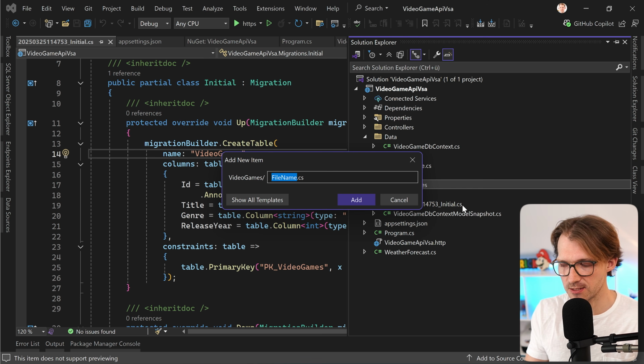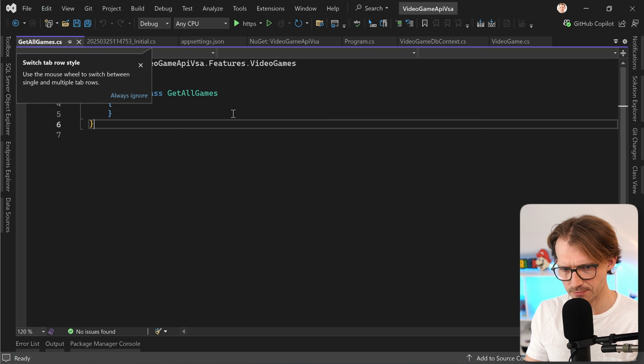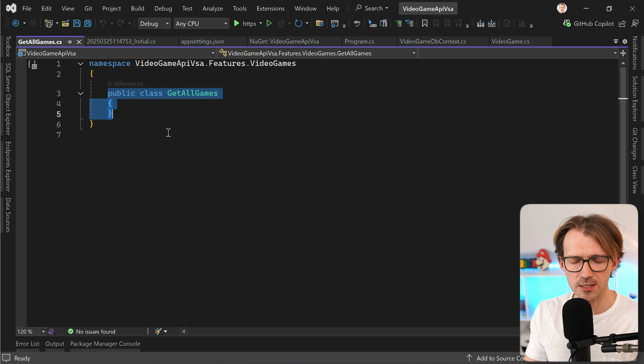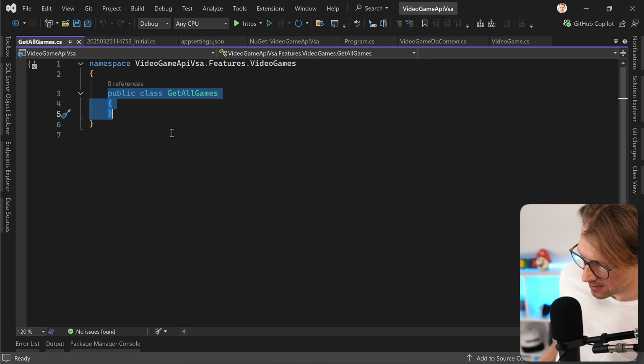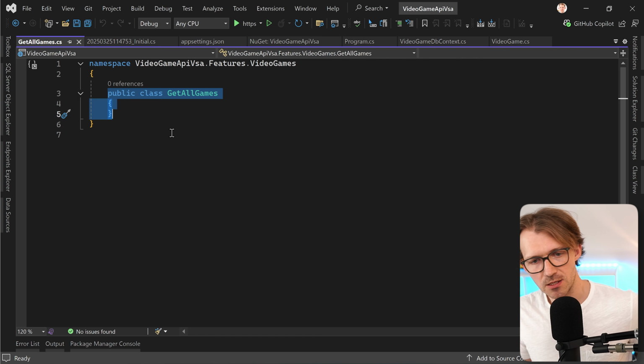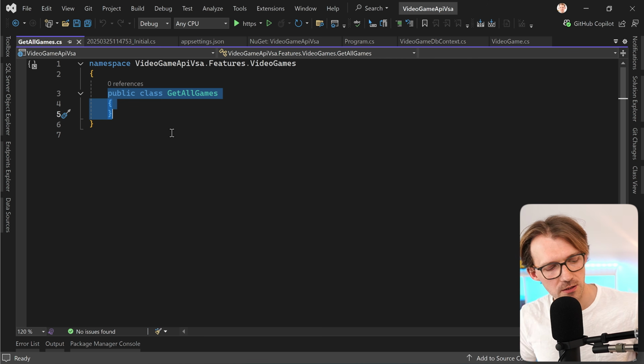We create a new item and call this now GetAllGames, okay? Now here, the thing is, we will already work with CQRS, or you could also say the REPR pattern. So CQRS, command query responsibility segregation, and then also REPR, request endpoint response.